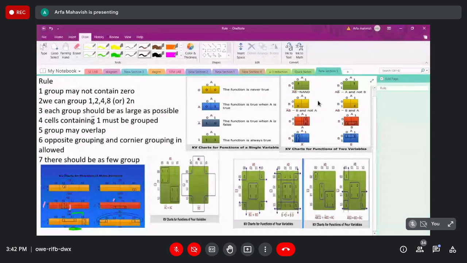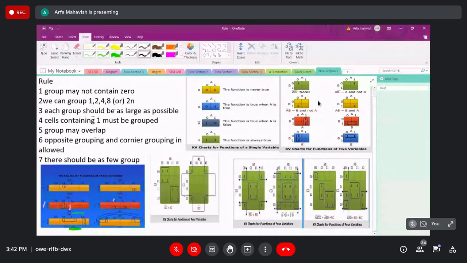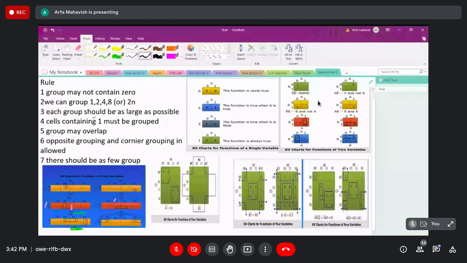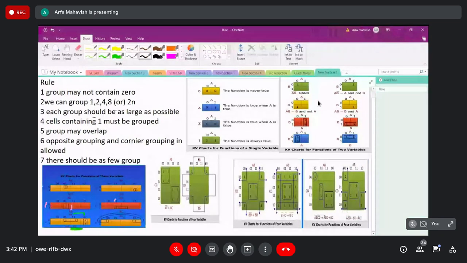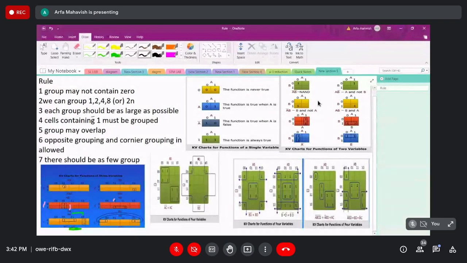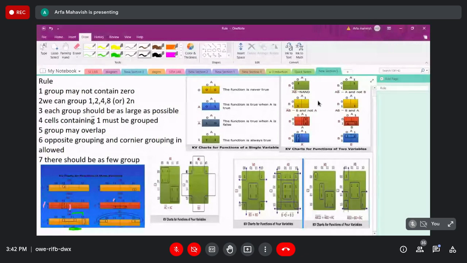So just ignore this one, this is also not there, and this one also not there. In this table, look now at CD. In the CD we have 0 and 1 for the C, and for D we have 0 0. So D is combining, right? D has the same thing, 0 0, and for C we have the opposite, so just ignore the C.